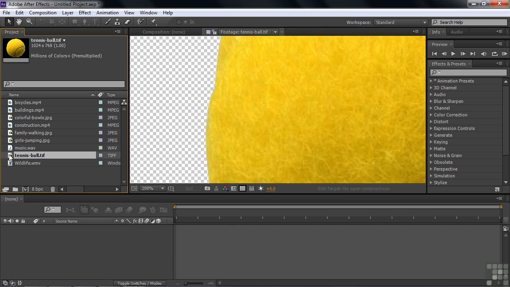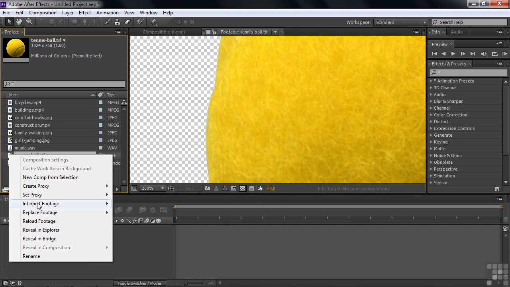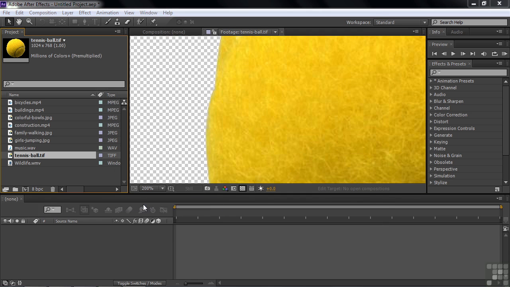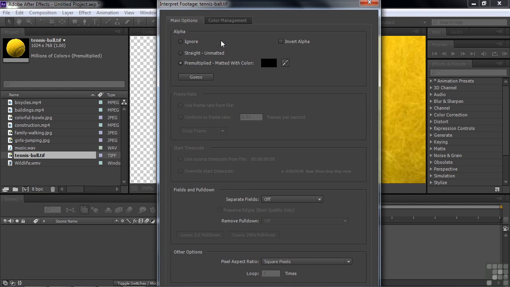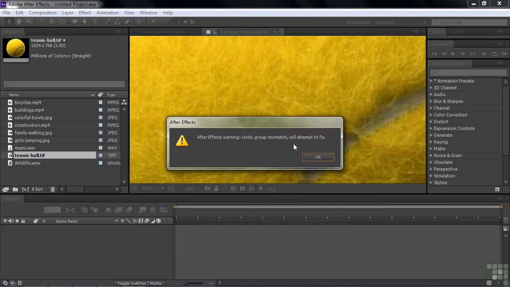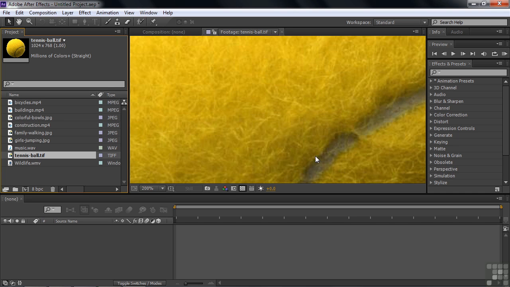I'm going to right click on this like that and say Interpret Footage, Main. When I do this, I have some options. One of them is to change the alpha from pre-multiplied to straight. So I'll do that one instead. And I'll say OK by pressing the Enter key. All right, having that same message again, so we're doing something that might change things. I'll click OK. Take my hand tool and drag over here and take a look at the edge again.